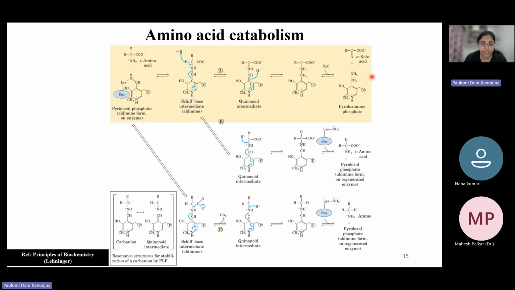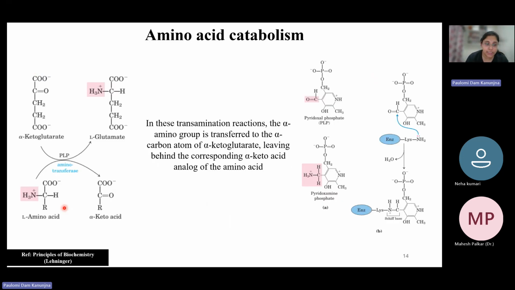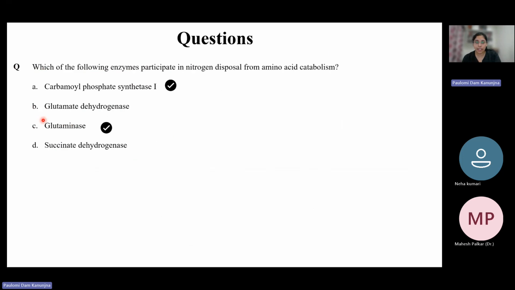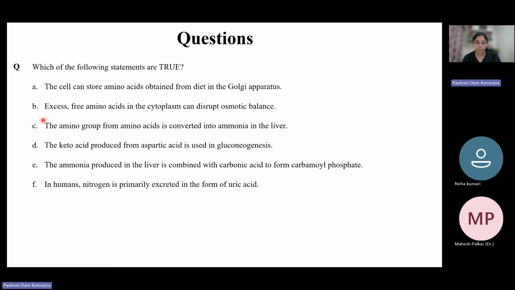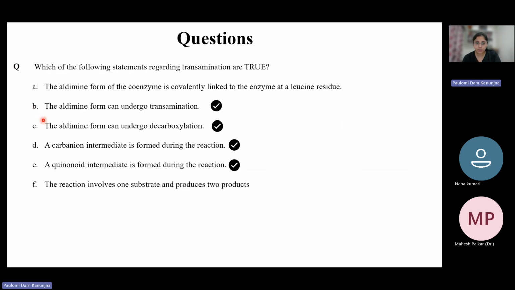So if you go back here, it has an amino acid and alpha-ketoglutarate. So it has basically two of these substrates and two of the products. So that's why it's incorrect. I'll go back again to the question just for you to have a look. This one says one substrate, and we have just seen that there were two substrates, amino acid and alpha-ketoglutarate. That's why it is incorrect. But otherwise, these statements we have already established.